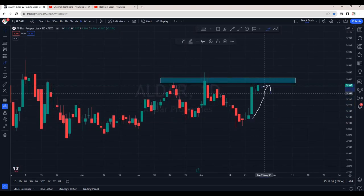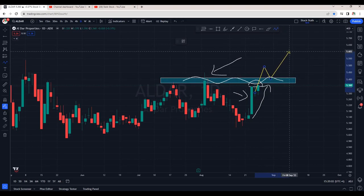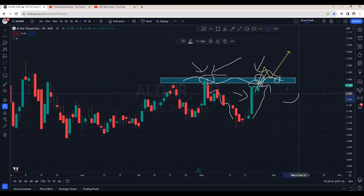Aldar Properties — after making this big move to the upside, as of now, it's taking a pause right near the resistance. Just in case if you have missed this move, do not worry. This is the resistance area that is between 5.35 to 5.40. Previously, we can see it was resistance. It's still intact. We are seeing some selling pressure. I would be only interested in buying Aldar Properties once it breaks this resistance with good volumes. Let it retest this zone with good volumes and then we can expect upside momentum. Previously, many people entered right at the top and then we saw a strong rally to the downside. So, we do not want a similar kind of reaction. We will only enter once we have confirmation buyers are breaking this resistance. We wait for a retest and then enter the trade. Aldar goes into our stocking list.